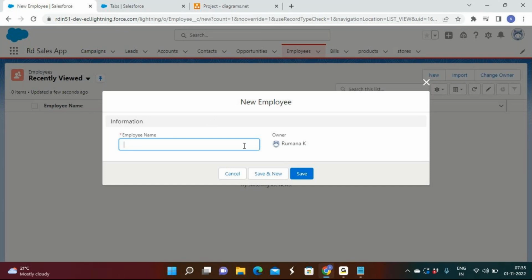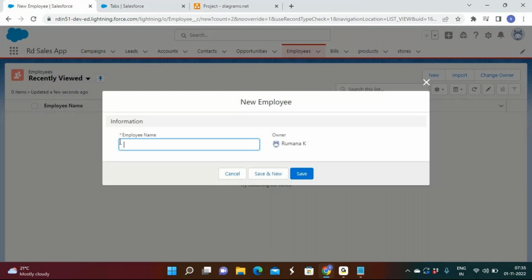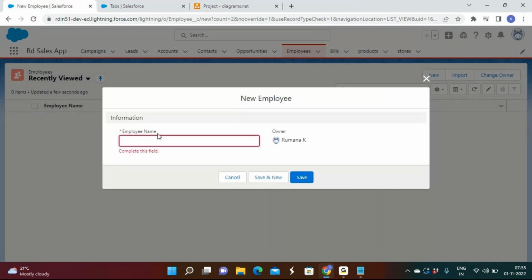If you look, I have only one field, right? When you click New to create a record, we have only the Name field.